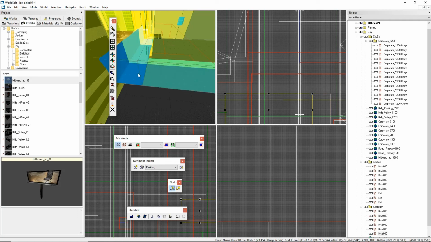I have this selection, I have this selection. But if I go in multi-node selection, it will select both of them. So each time I do a new selection, it keeps the old selection. If I go in single mode, it only keeps one selection at a time. And this is it for those toolbars.